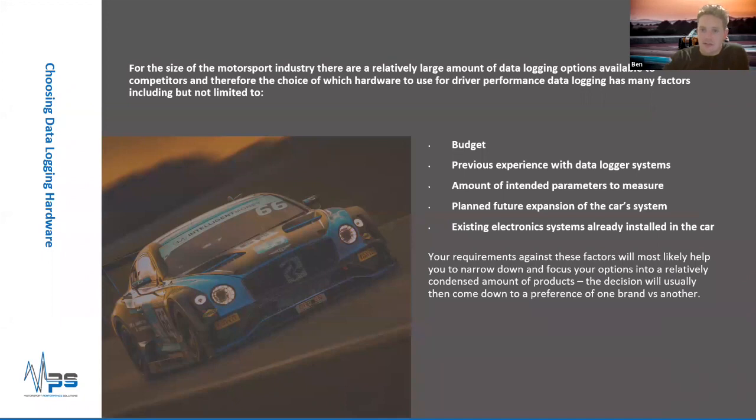So again, how would you choose the hardware you use? It all comes down to what your intended use is for the system. I'll cover a few more topics regarding hardware, but you need to come up with a set of requirements: how many sensors you want to use, and if there's already systems in the car, how you're going to communicate with them.